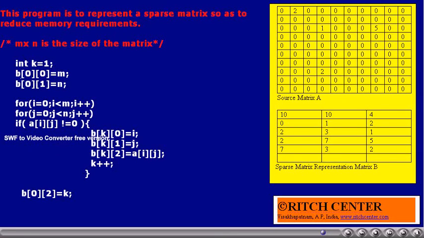That is, in the first row, original matrix row size information along with the number of meaningful elements in the original matrix, and the subsequent rows contain row and column indexes along with the values of the meaningful elements of the source matrix.